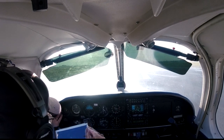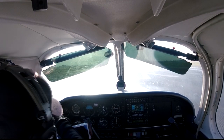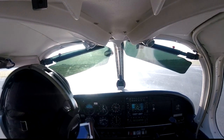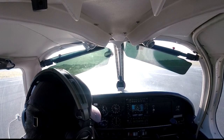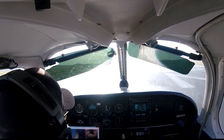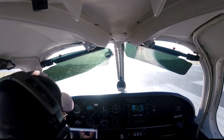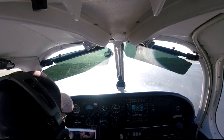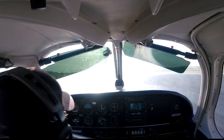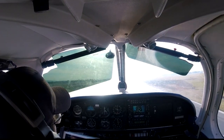And 3 Lima Golf, you can start your base, traffic in the opposite downwind making a left 360, Cherokee, and additional traffic 6 mile final 24 Mooney. Roger, we'll turn base now, 3 Lima Golf. Cherokee 177, fly runway heading runway 24, cleared for takeoff. Fly runway heading runway 24, cleared for takeoff, 32177. Skyhawk 3 Lima Golf, runway 24, cleared to land, traffic taking the runway now, Cherokee on the go. 24, cleared to land, 3 Lima Golf. Runway 24, cleared for the option. 2 mile left base 24, Skyhawk for a full stop. Runway 24, cleared for the option, we're planning on landing and taxiing back. Roger, runway 24, cleared to land, you're number 2. 24, cleared to land, number 2.